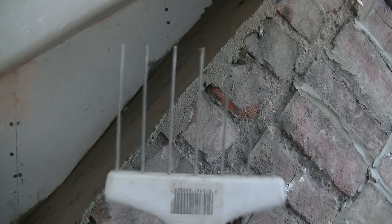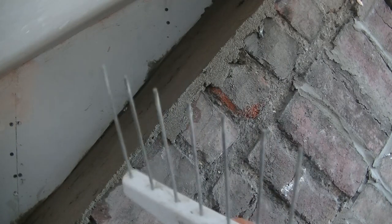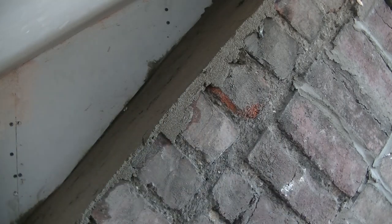So what we're going to do now is leave it to go off a bit. We'll put a scratch on that in a minute with a scarifier. So here's the scarifier. You can use anything to do this really, but this is purposely designed for this job. We're just going to run that across in slight curves just to give a rough textured finish for when I go over it with the final coat.